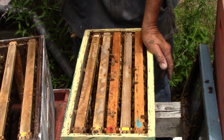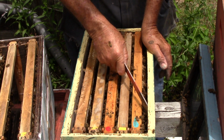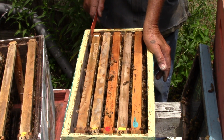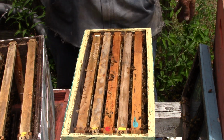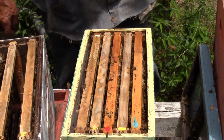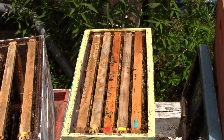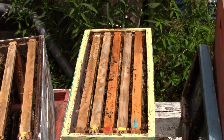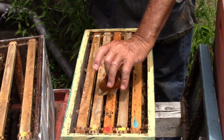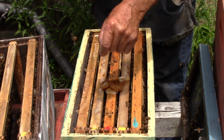Sometimes this happens when you use strain and the other frame's not built out completely and capped. They'll build over into it because they can. It's easier for them. Okay. Haven't seen much pollen in there. A little bit, not much. Not as much as they need to raise their babies.